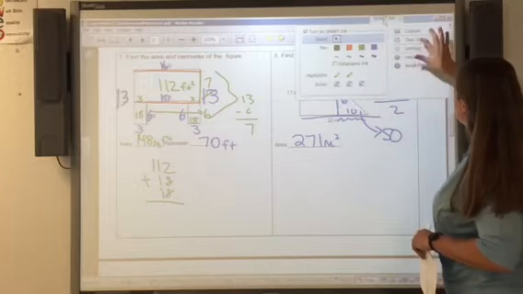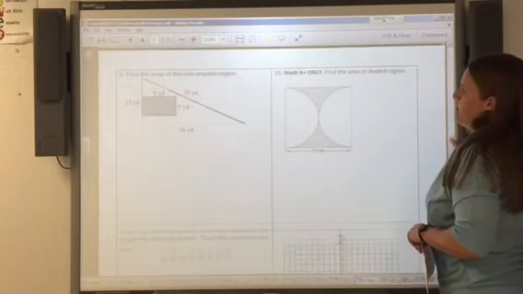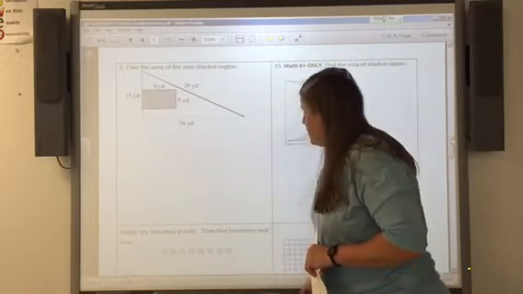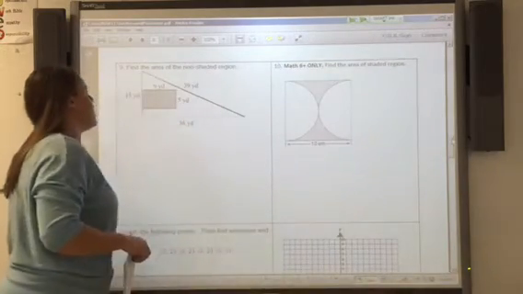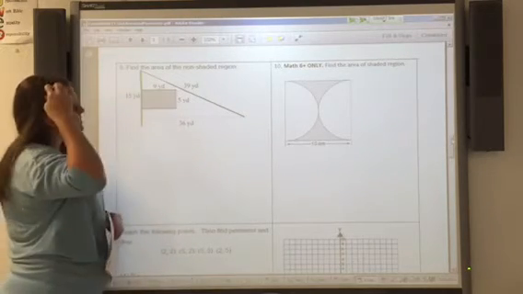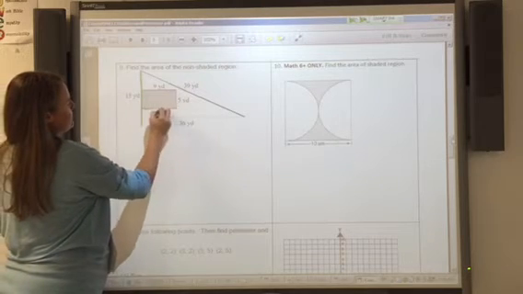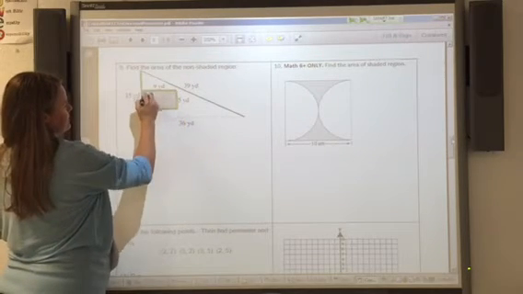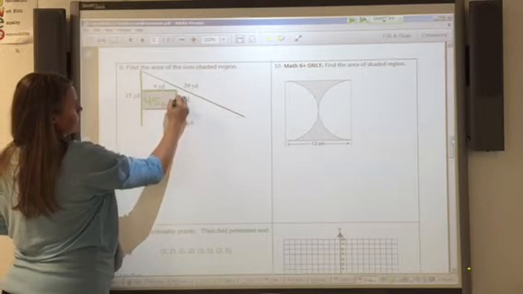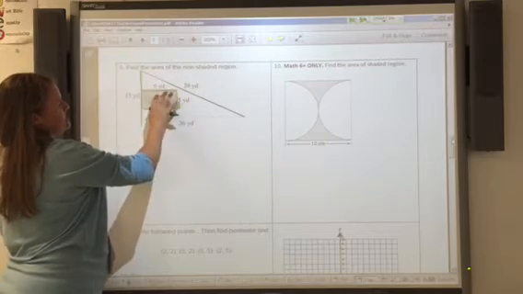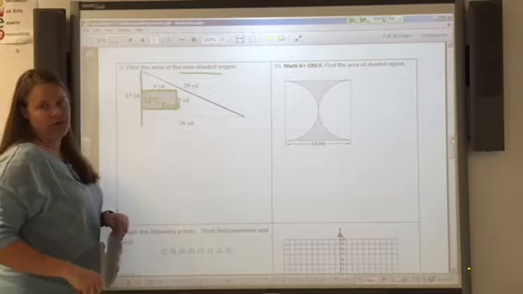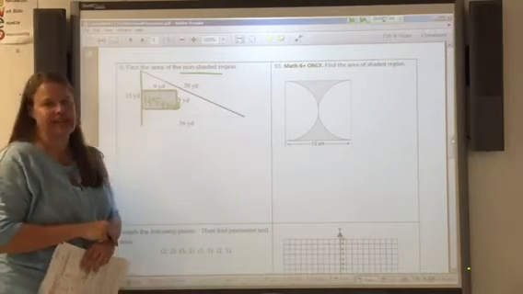All right, next question. Finding the area of the non-shaded section. For this problem, the 15 is indicating what the length is for the whole height. For my shaded little section here, this is 9 by 5, so this is going to be 45 square yards. So that's the shaded. I want the non-shaded, so I need to find the area of the entire triangle, and then I'm going to take away the shaded section.